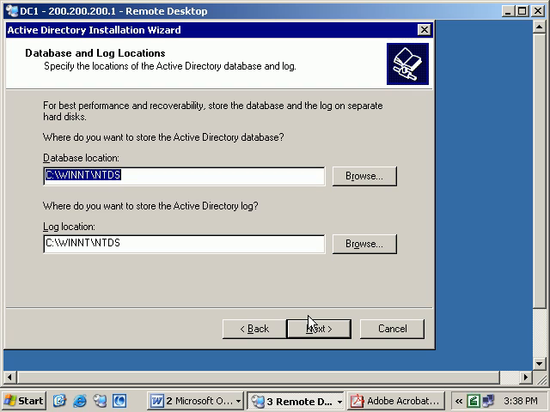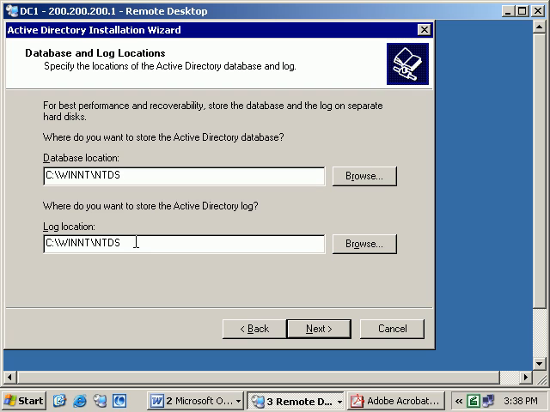And then over here, it's going to ask me where do I want to install the Active Directory. By default, it goes to the directory where you have installed server. In Server 2000, the folder where the server is installed is called WinNT. And then it's going to create a new folder or a new directory called NTDS. So my Active Directory database will be installed over here. In fact, the name of the file is called ntds.dit once the Active Directory is installed. And it's also going to create a log file over here.